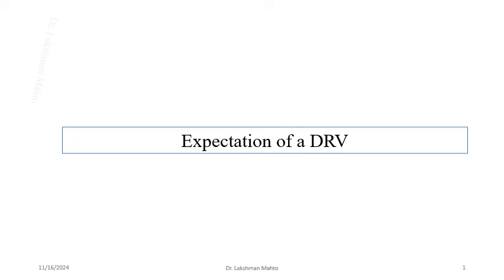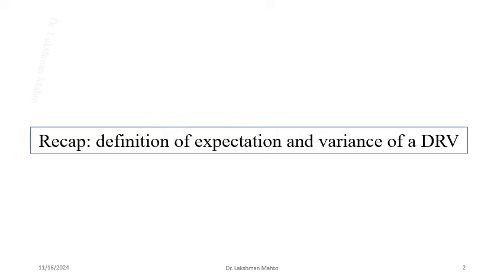And expectation is talking about representation of a number. That means if you are having various numbers, then someone has to come to represent those various numbers. Like in this class, there are various students, so one would be the class representative. The class representative is an expectation kind of thing, representing the class. Likewise, expectation has the same feature.